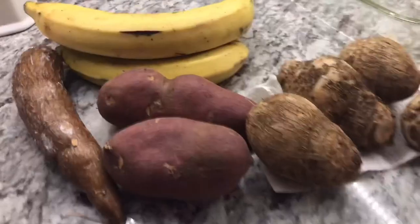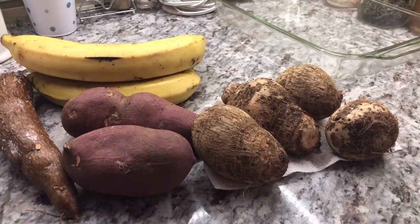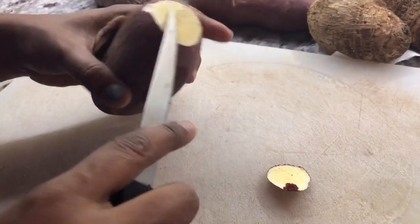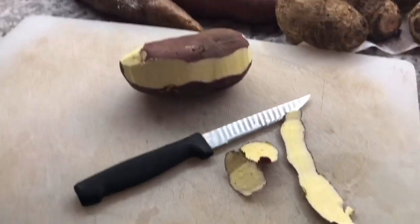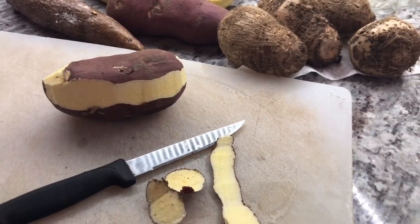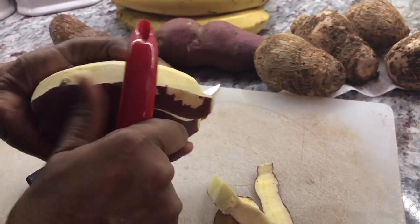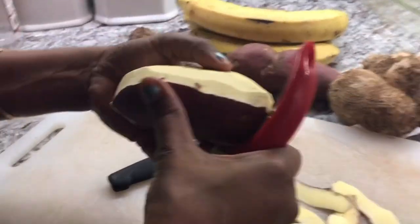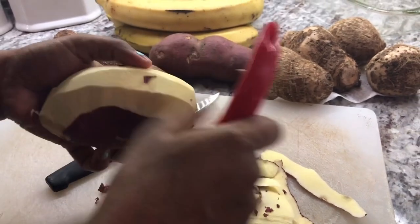I'm going to show you guys how I peel these and how simple they are, because sometimes it looks like a lot to peel but it's very easy. With the sweet potato, you cut off the head and then you can use a regular potato peeler — just pull from top to bottom just like you're peeling a potato. It is so simple. You can do it this way or with a knife and you get a nice clean peel either way.